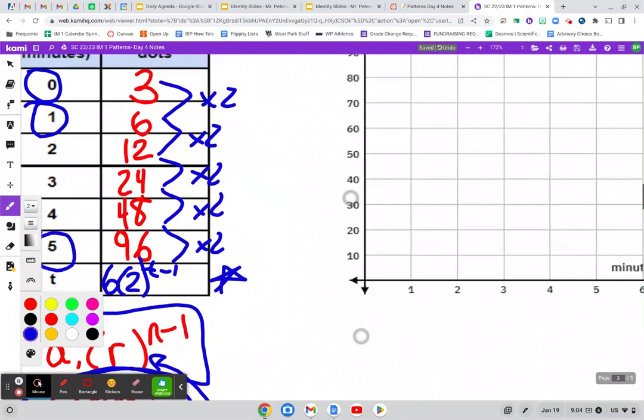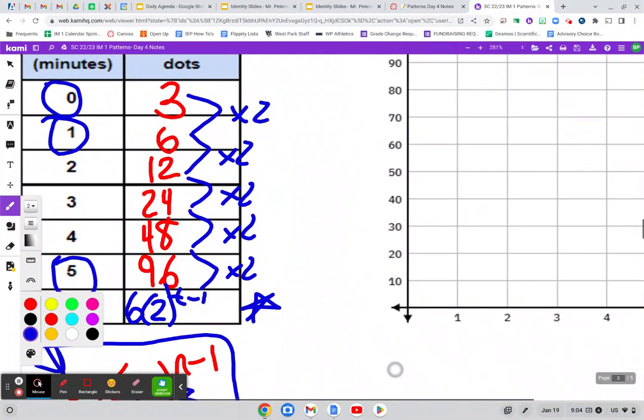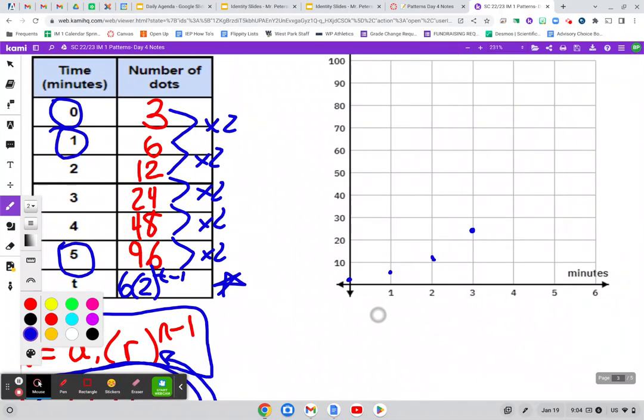Now, when you plot this thing, let's see what happens. And we're gonna do it roughly here, right? Because this is going by tens. So 3 would be about there, roughly, right? So the 0th term would be right about there at 3. 1 would be right about here at 6, just roughly about half of 10, right? Just slightly above. 2 would be at 12, just slightly above 10. So about that. This is just kind of approximated. 3 minutes would be 24. So again, just kind of right here between 20 and 30. 4 would be at 48. That's going to be real close to 50.